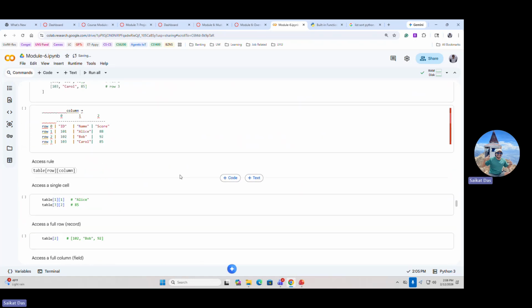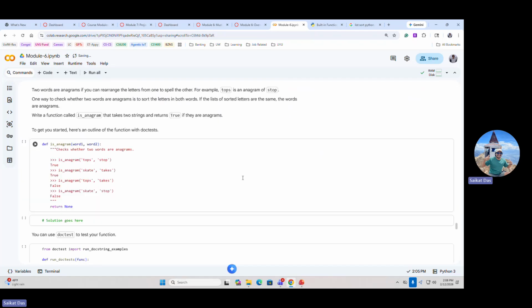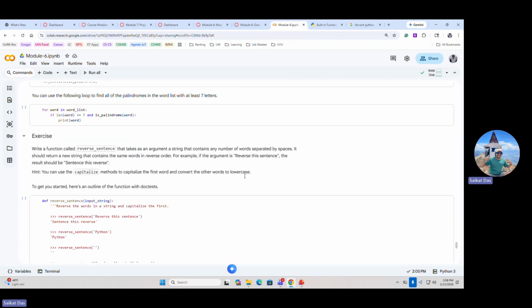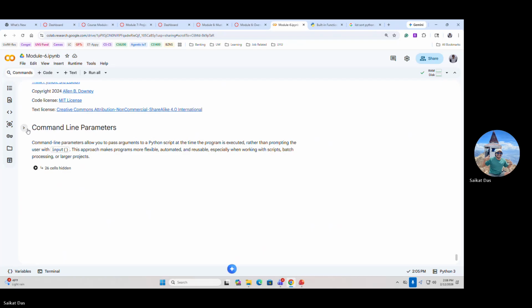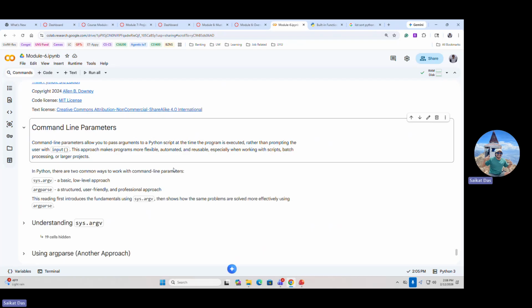So the one last thing we have here is like command line parameter. What is a command line parameter? So previously what you have done, we are using input function to get the input. But now we'll be using a terminal value. We need to get the input from the terminal. So how we can do that? We can just use 2 different approaches. One is like sys.argv, argument variable argv, or argument parser, argparse. There are 2 different libraries.